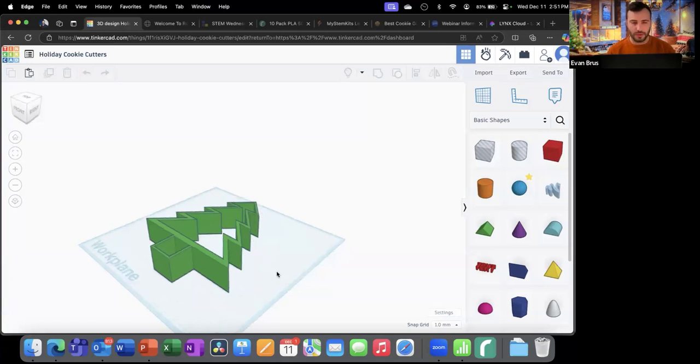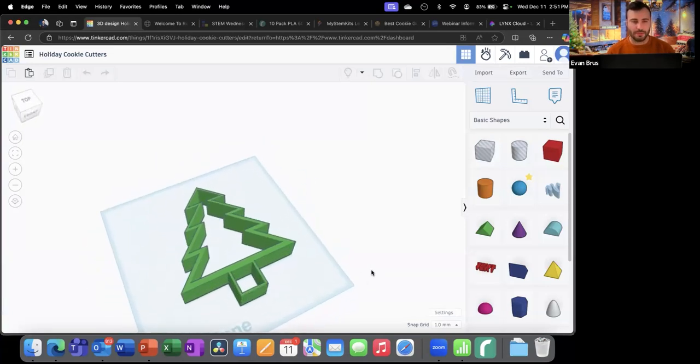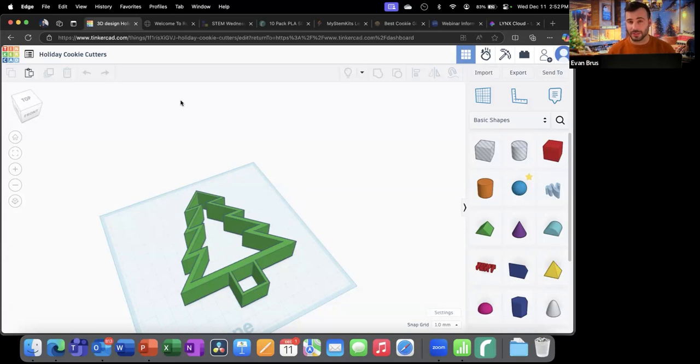So hopefully you and your students can have a nice time making some holiday themed cookie cutters or another holiday print. Ornaments are another great thing that you can do, just decorations for around the house, really simple stuff that you can get in Tinkercad or again on some of those other websites like Thingiverse.